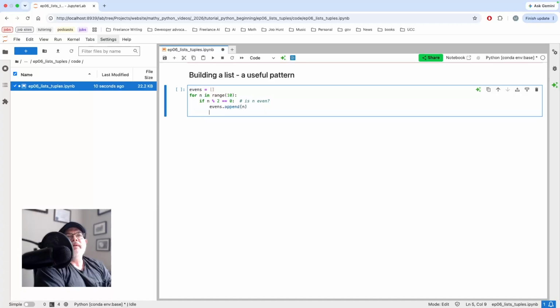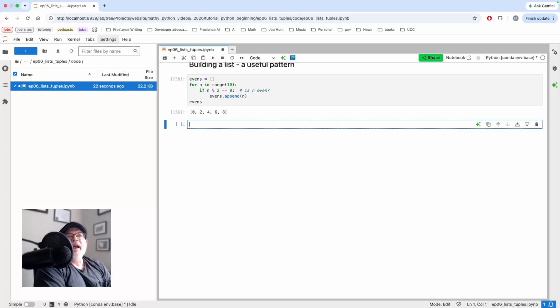And then we'll print that out to see if it worked. And sure enough. So again, you start off with evens as an empty list. Then I step through the numbers 0 through 9, not including 10. So that's similar to slicing strings, or I suppose lists too, that it does not include the 10. So 0 through 9.